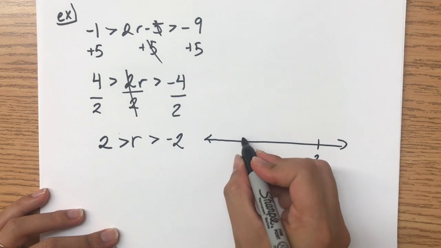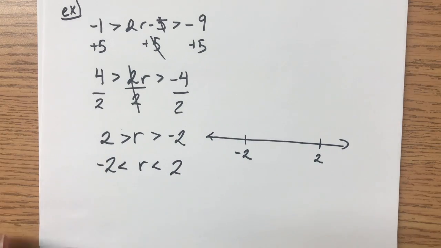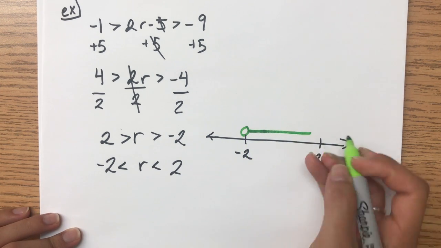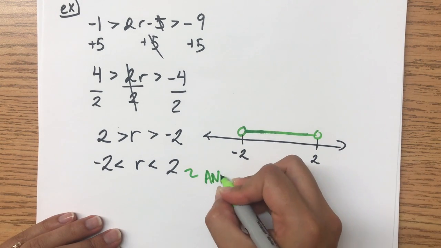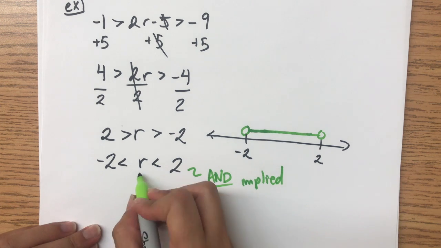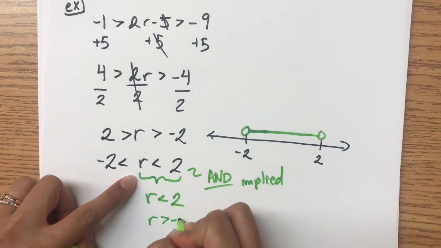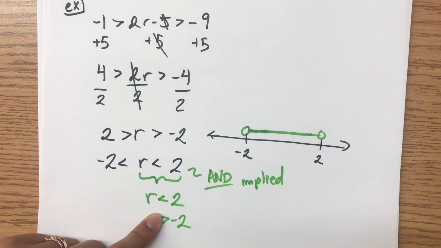Now, it kind of makes sense to draw this the other way around. So I'm going to flip it around. -2 is less than r is less than 2. And now I'm going to graph this. Okay, so if it's -2 is less than r is less than 2, then I see that r kind of ranges in this area between -2 and 2. And is implied. If I have no words there, then I know that and is implied. So it would split up into r is less than 2 and r is greater than -2. And we can see that it would just be a conjoined line between those two numbers.